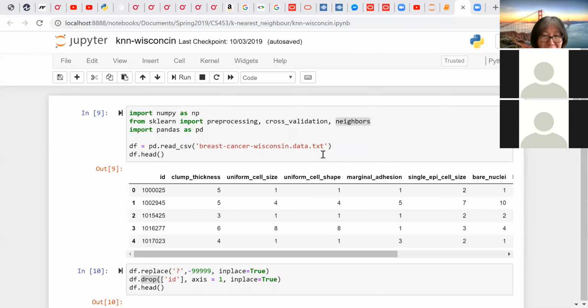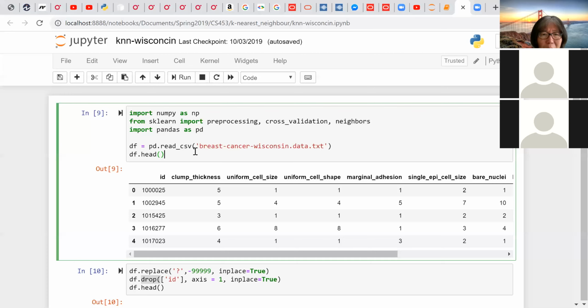So let's just repeat. This time we go over, then how about the previous part, when I discussed the data pre-processing and the cross-validation? I think before you opened Jupyter Notebook, it was fine. Okay, so we don't miss a lot. With this Jupyter Notebook, let's see the example. This example is on our course website, the KNN Wisconsin notebook.